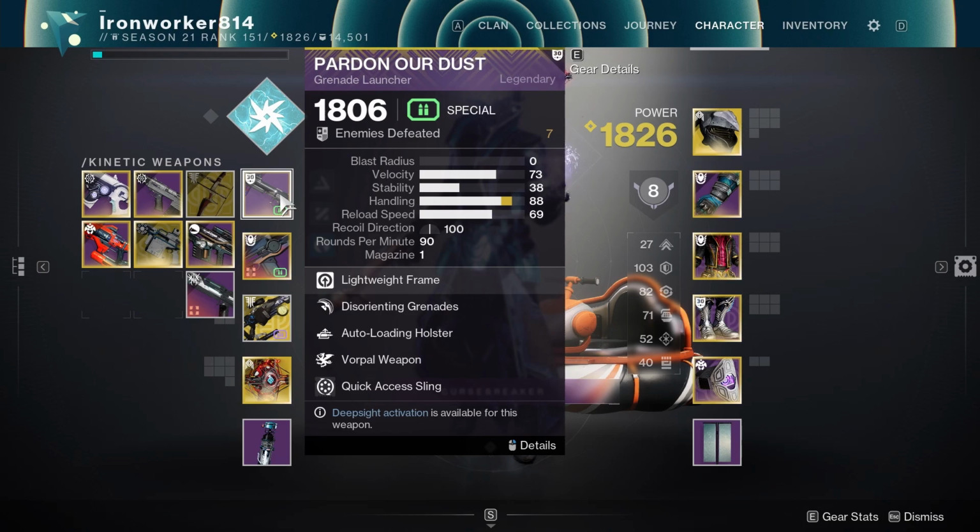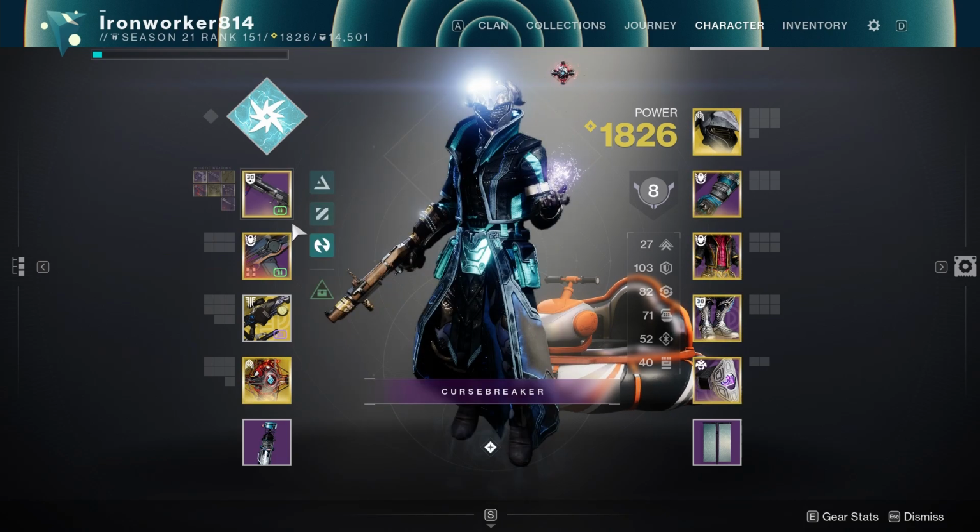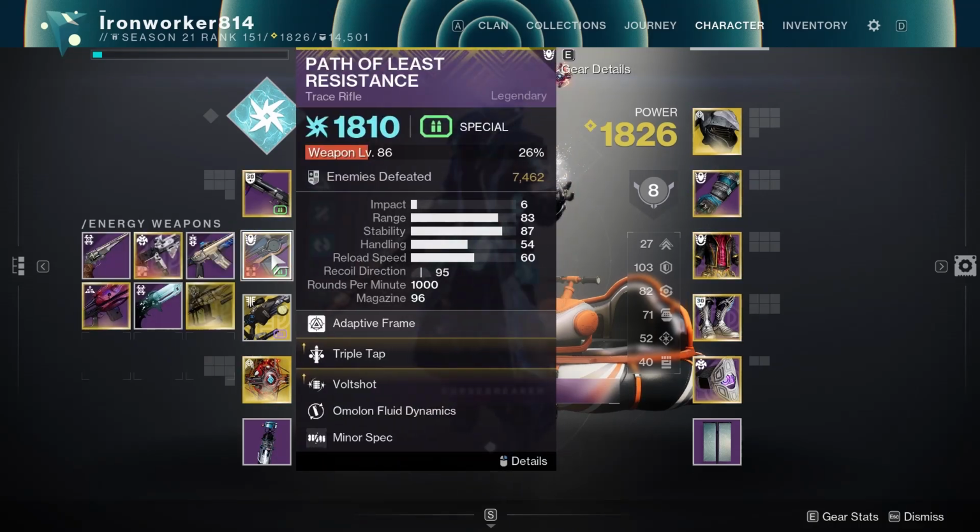For weapons, in the kinetic slot, I prefer a disorienting grenade launcher, but if you do need to cover a champion type that this build does not, so barrier specifically, you may need to part ways with the overarching theme. In our energy slot, the legendary Arc Trace Rifle, Path of Least Resistance.